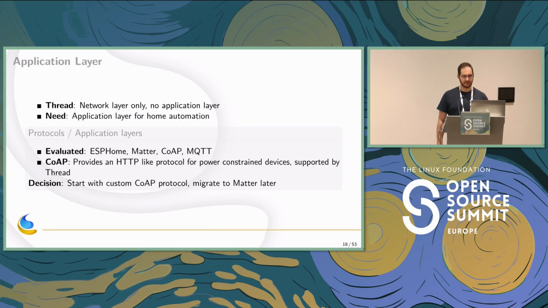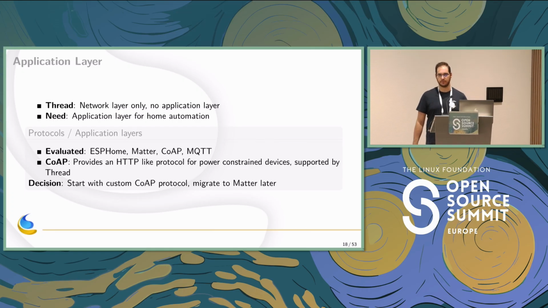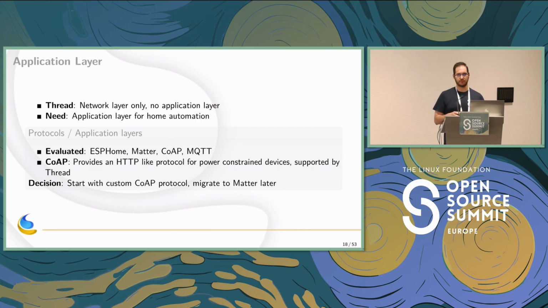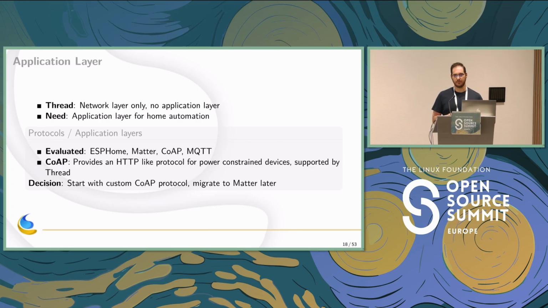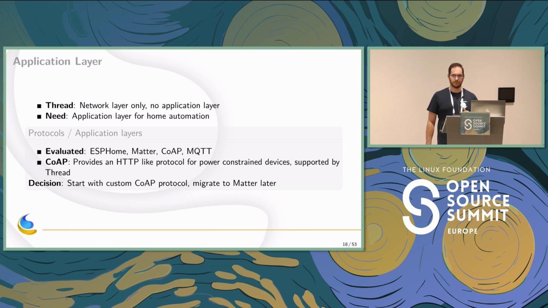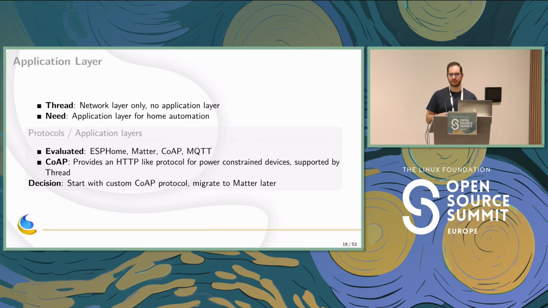Maybe later I'm planning to switch to Matter, which is a protocol that is intended to be run on top of Thread, and that is intended to be quite standard, and is more and more supported by devices. But Matter is quite complicated to use the first time. And I think it comes with a lot of constraints. One constraint for Thread is having Bluetooth also working, which is not the case with the SoC I've selected.